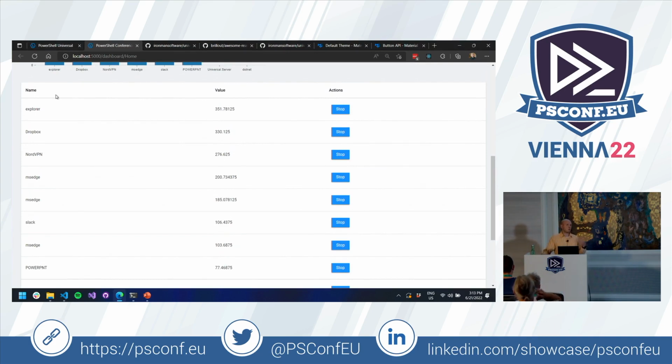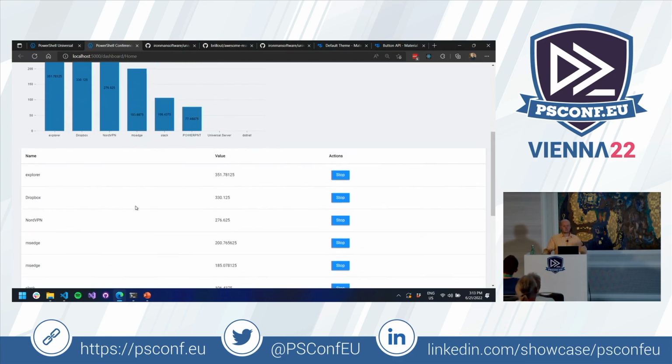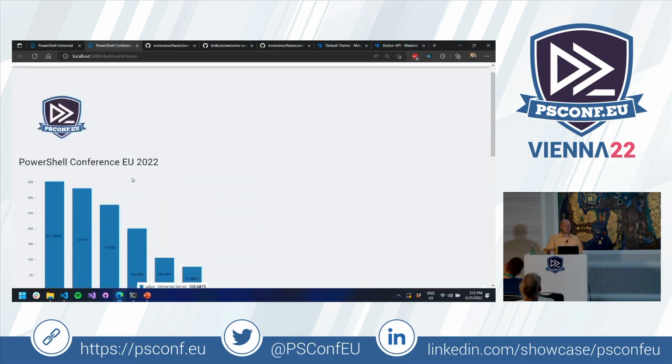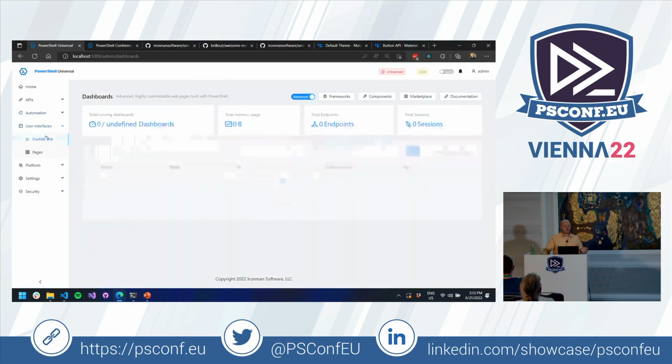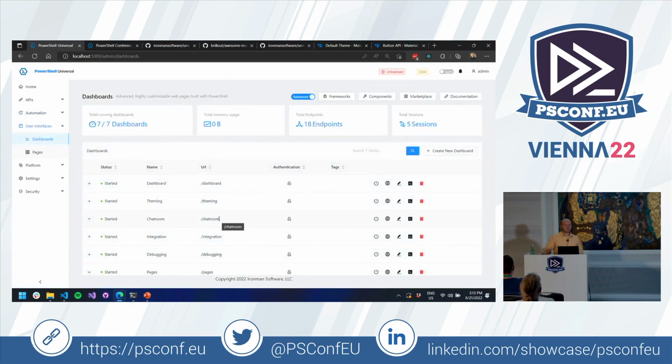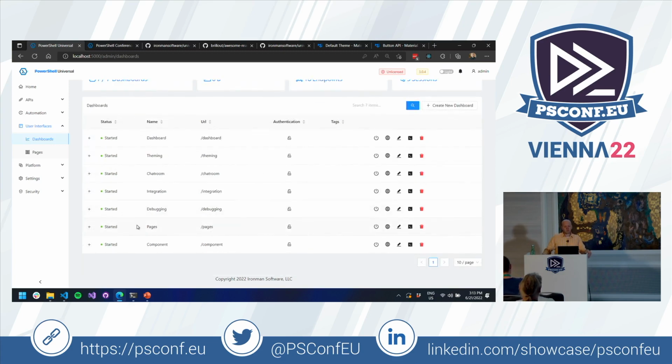We have, I think, over 45 controls built in. There's maps and collapsibles and lists and that kind of thing. So as you saw in my admin console, I have a whole bunch of dashboards, but it's not necessary to organize it this way. You could have dashboards that are your production dashboard, your development dashboard, or your test dashboard, that kind of thing. Or you can set them up into pages.